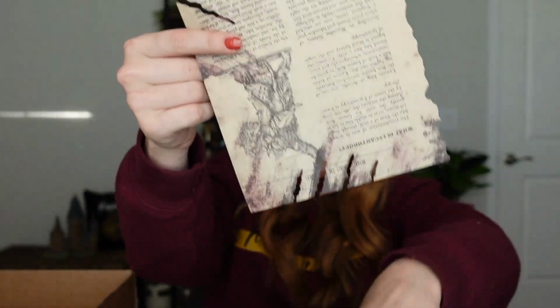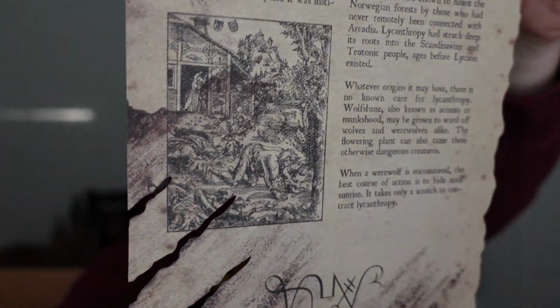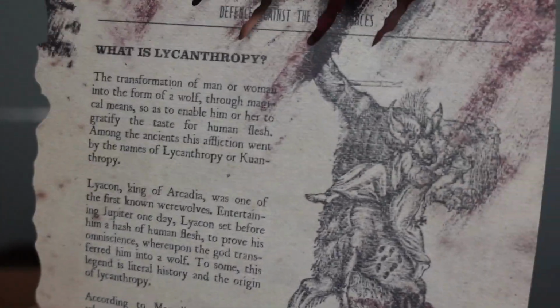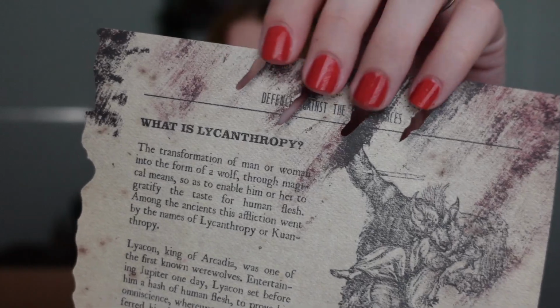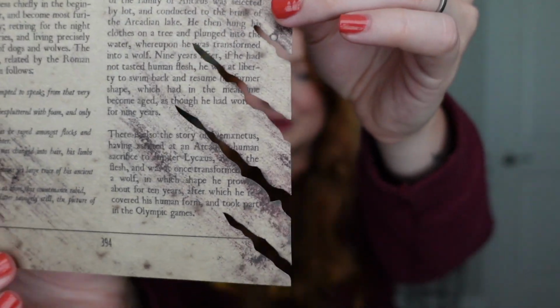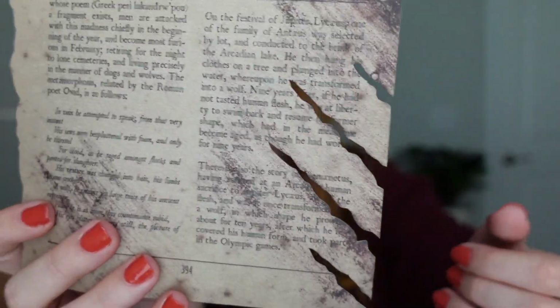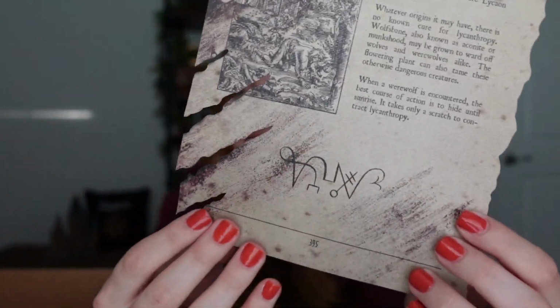All right, so I think we have some little paper replicas in here. We got 1, 2, and I think that's the last of it, besides the book cover. So let's talk about this one. Oh my gosh. Oh, this is cool. So I think that this is the page for the werewolf. Yes, it is. Oh my gosh, look, there's one right there. And I like that it's all ripped and dirty and worn. That is so cool. Look at that big slash in there. You can tell that a werewolf was reading this page and transformed or something. And then you've got all those mud marks on the back.